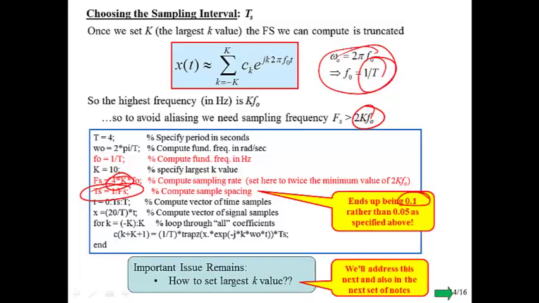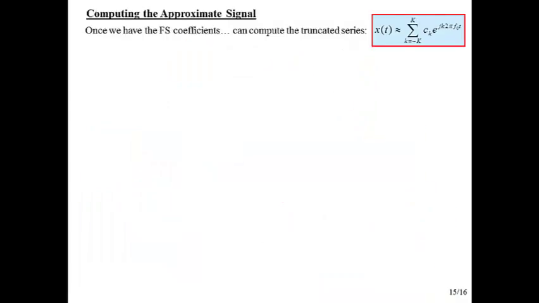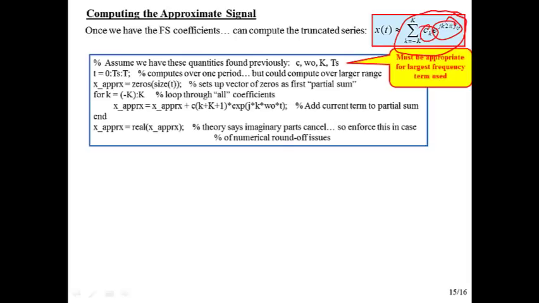Now, the issue remains, what is the largest value of k? We've been going up to 10. So, we'll address that next, but also in the next set of notes. We'll take a look at that. So, once we have these c sub k's, what do we do with them? What do they tell us? Well, one thing we can do to just kind of check to see that we've got it right is to actually form this partial sum. Compute that partial sum. Add together these complex exponentials with the computed numbers out in front. And verify that it looks like the thing that we started with. And we can just keep doing this for different values of capital K to see when we have enough to make it look reasonably close to what we wanted.